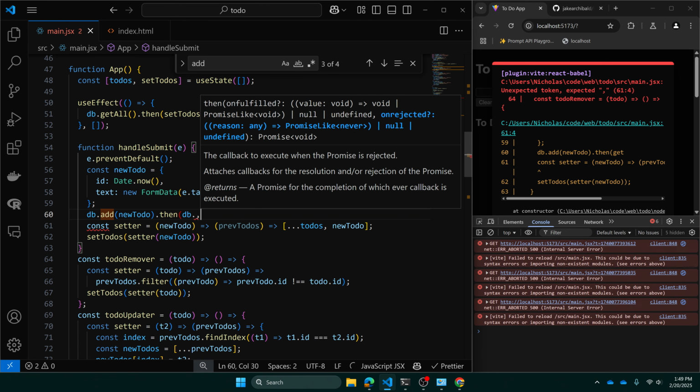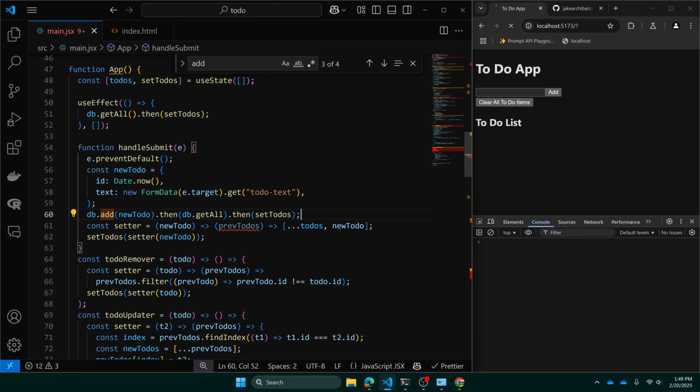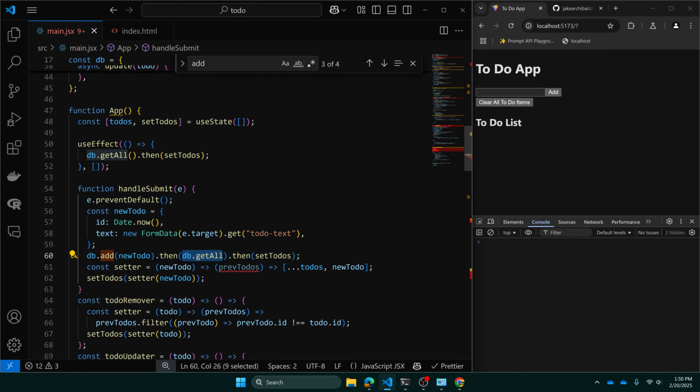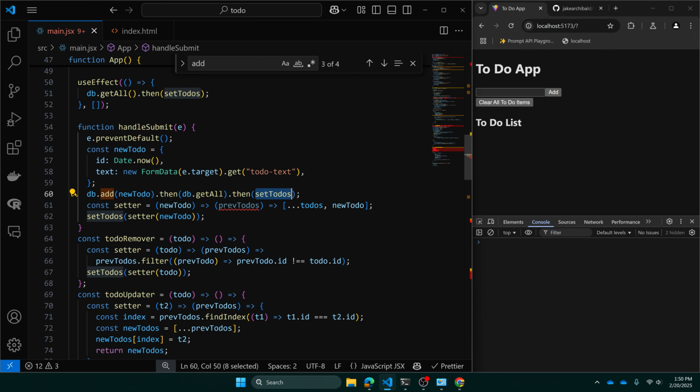So db.getAll, and once that returns its asynchronous result, so the result of this when we get everything from the store, then we should use the result of that to set the to-dos in the state.